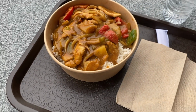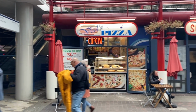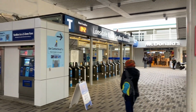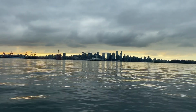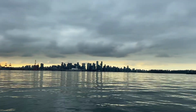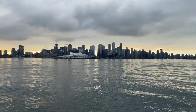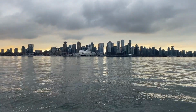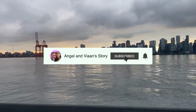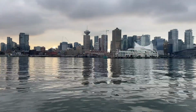So this looks pretty good, pretty tasty, and pretty big portion as well. Basically, whatever kind of food you're craving, you can probably find here. The only thing is the prices are not that cheap. I would say they are average. They are less expensive than a restaurant, but not quite as cheap as street food. So when you go here, look around and ask for the prices, as you might have to pay a little bit more if you go to a more fancy outlet, but some of the places are cheap if you go to the smaller ones. I ended up getting some Thai curry when I was there, and it was pretty good.